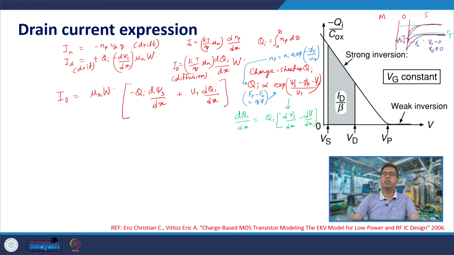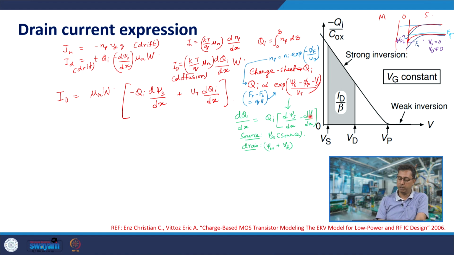V is the local channel potential which has developed because of the drain voltage. What is chi s? It is the total surface potential. So, how are these two different? At the source edge the surface potential is chi s. Suppose as you move towards the drain, the surface potential increases. So, at the drain edge the surface potential would be chi s plus Vd. So, it is the local channel potential which has increased. Here we are discussing surface potential and local channel potential. That is how these two are different.